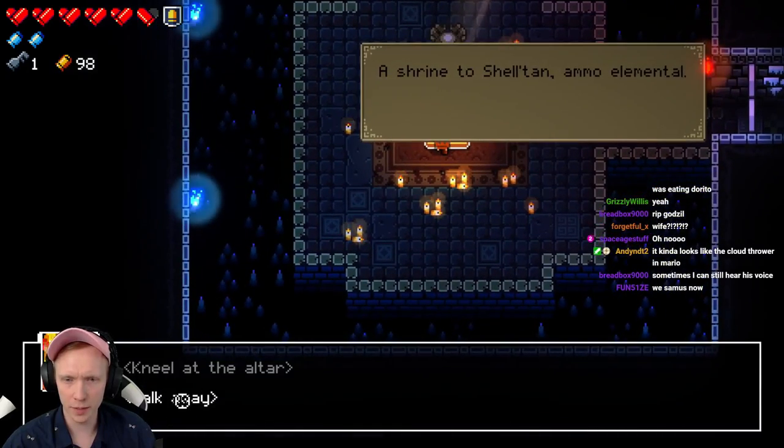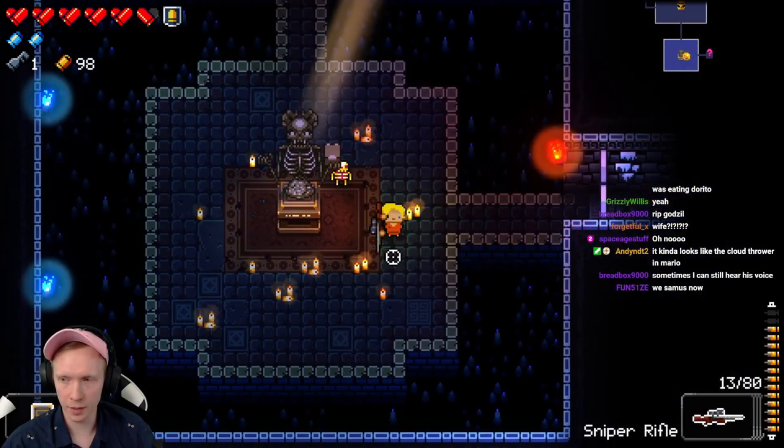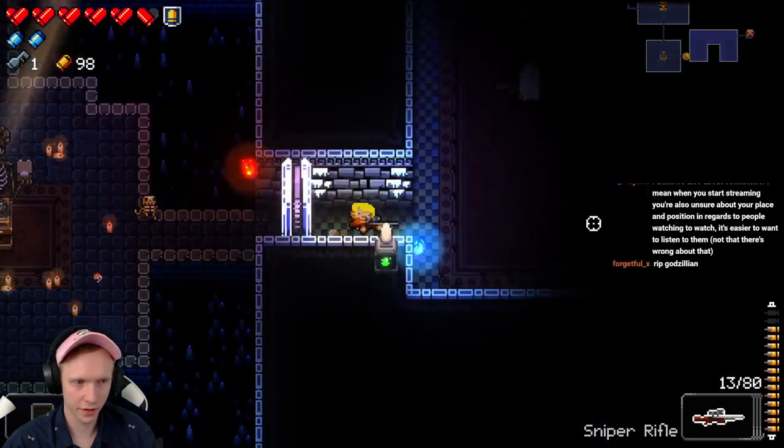Shelton, ammo elemental. So they refill ammo, but it seems kind of unnecessary.